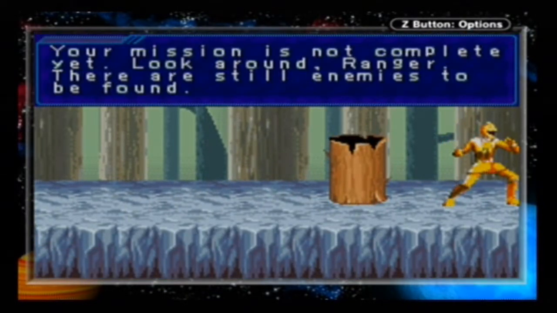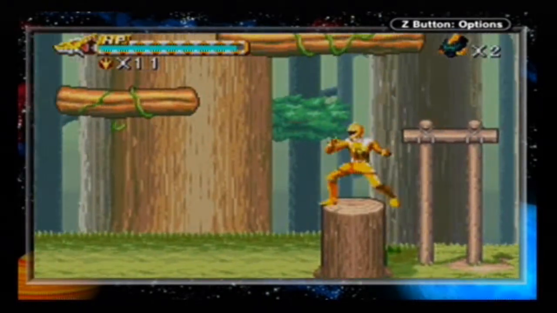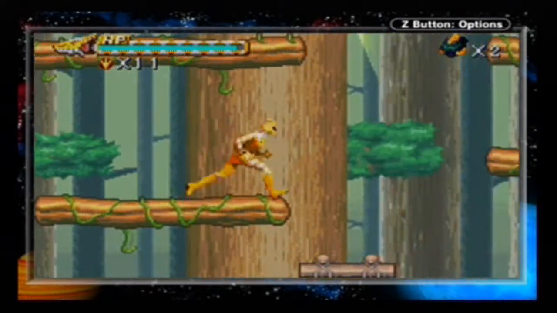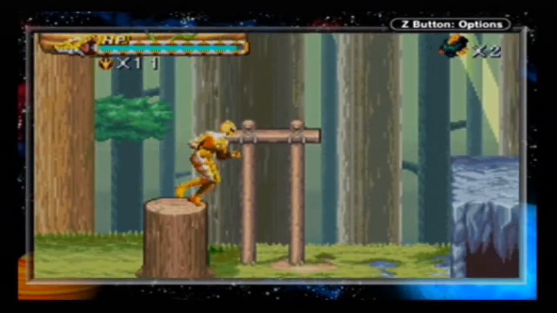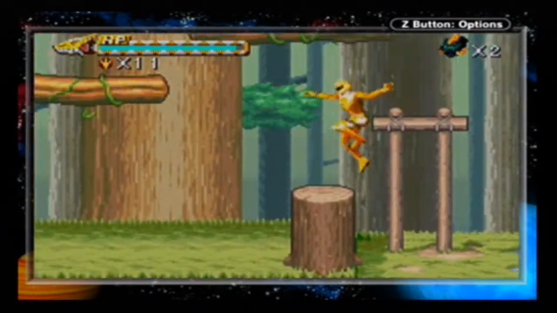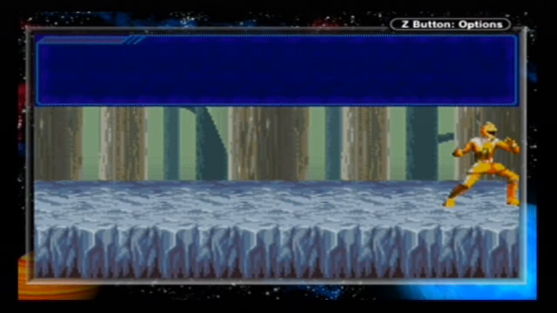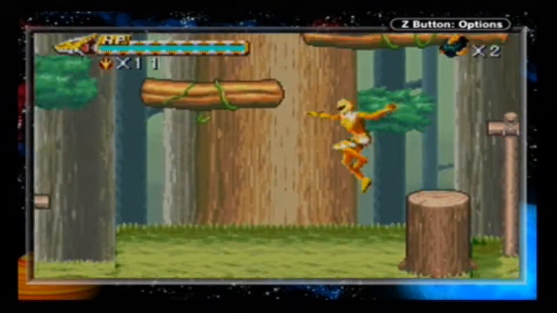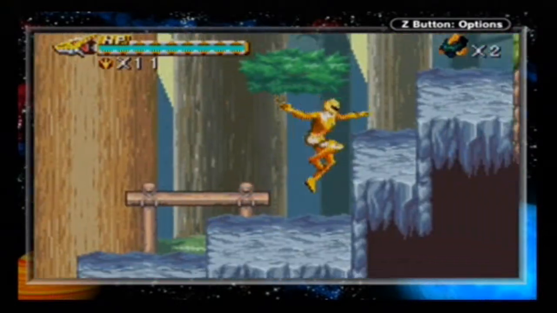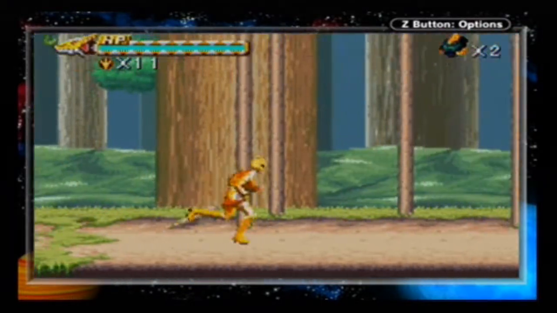Okay, there's only two more enemies to defeat. So I have to find them. This shouldn't be too hard. Come out and fight me, cowards! I wish there was some sort of hanging or grab move so I can grab onto the ledges. Right, I can't go that way. So I guess I just have to... No.